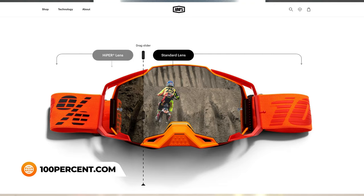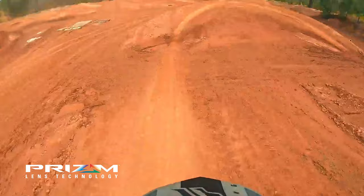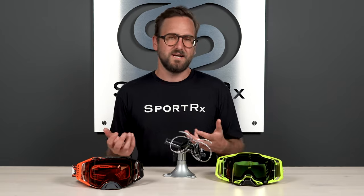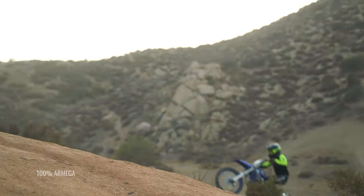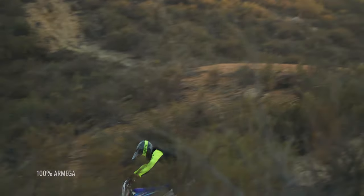Another thing to look at with lens tech is contrast enhancement, which is really nice. I mentioned that I like the Hyper Tint and I really like the Prism tech. It's going to give you better reaction time for those split-second decisions when moving at high speed, because contrast enhancement makes it easier to read the terrain. It has enhanced depth-perception cues, which makes it easier to read the ins and outs. When the ground suddenly falls out beneath you, you're a little more prepared, and it helps when navigating jumps. Being able to read the terrain better is never a bad thing.